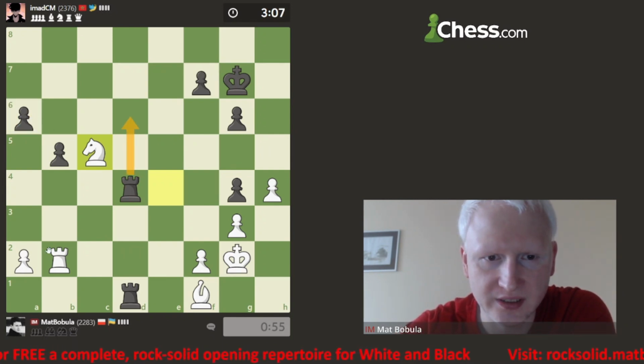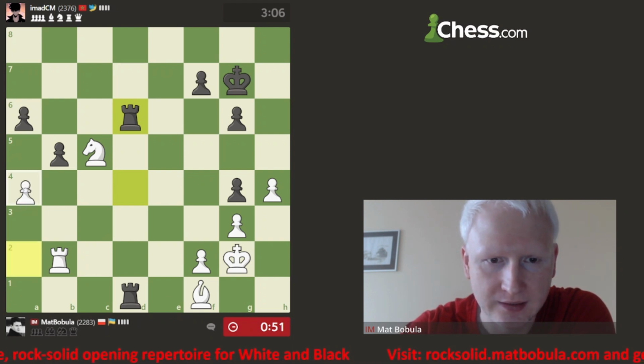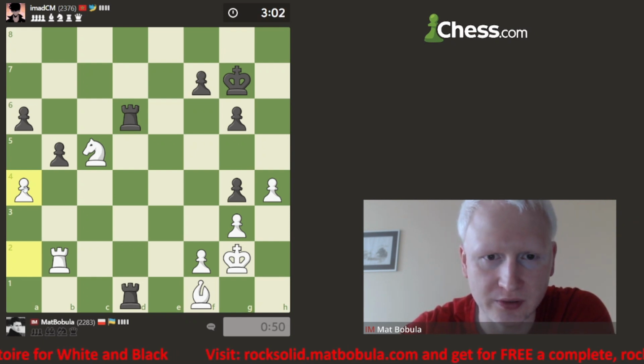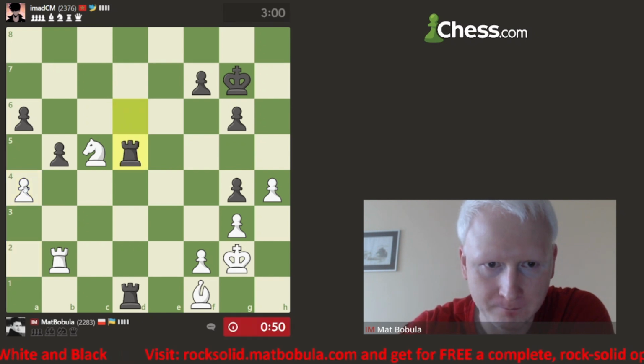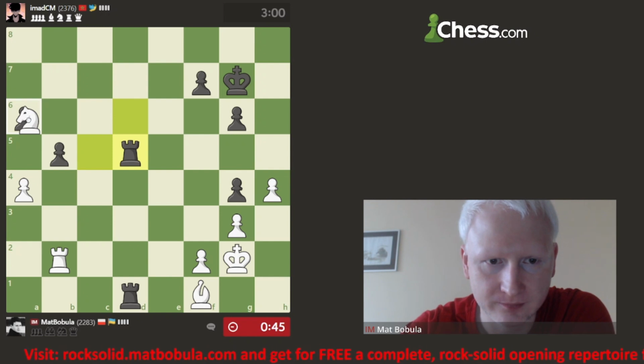Maybe after rook d6. Okay, should I take the g4 pawn or can I play a4? I think I will go with this move because I think it's more important to get rid of those pawns on the queen side. Rook, if I take it, can I? No, I can take it a6.